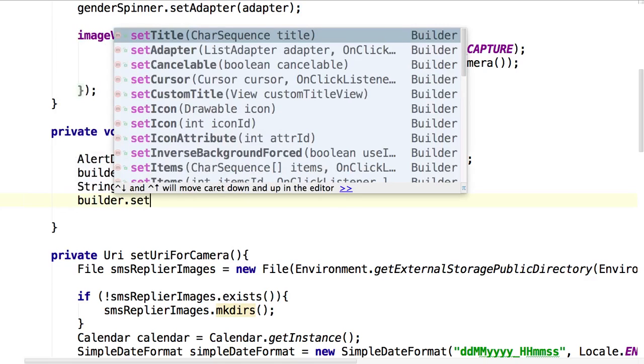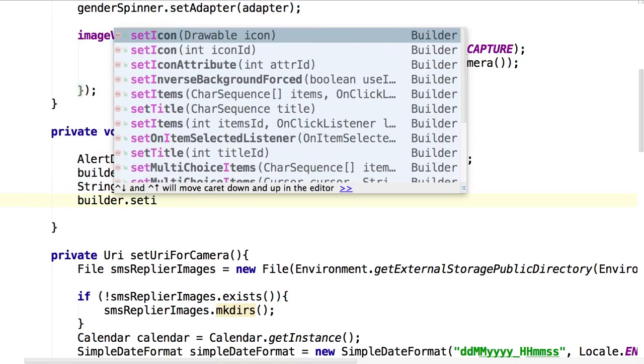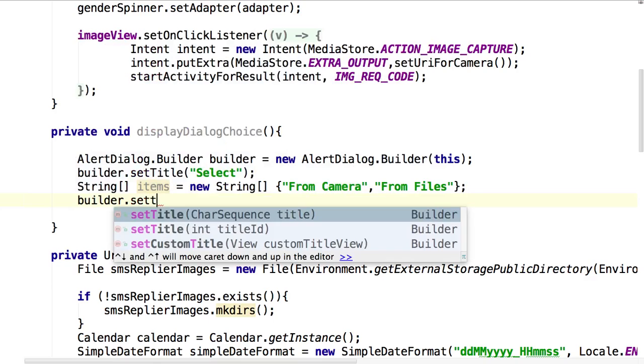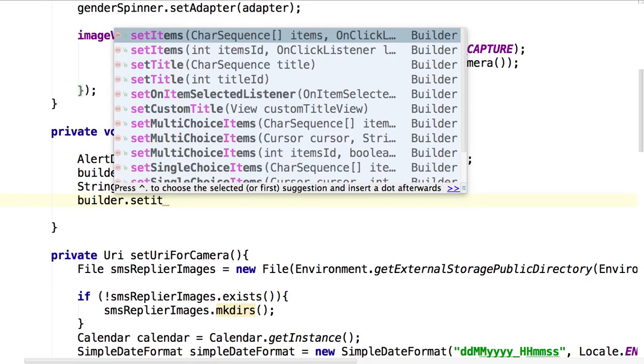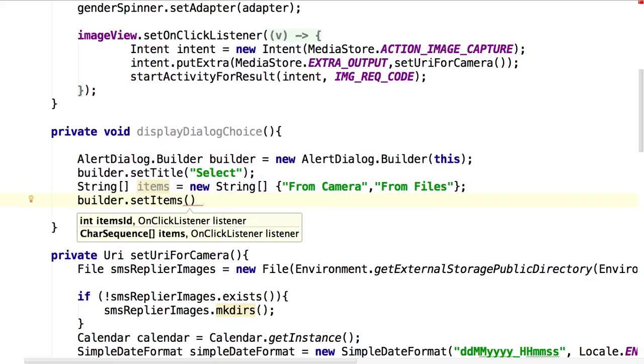Builder set items. Actual character sequences are required, but a string array also comes under that. And then an on-click listener.